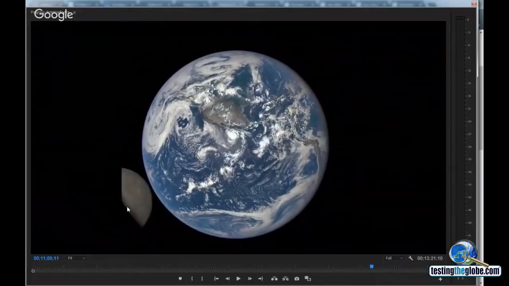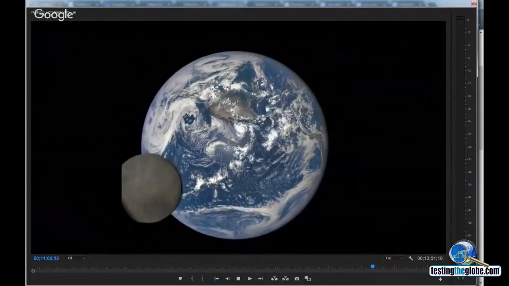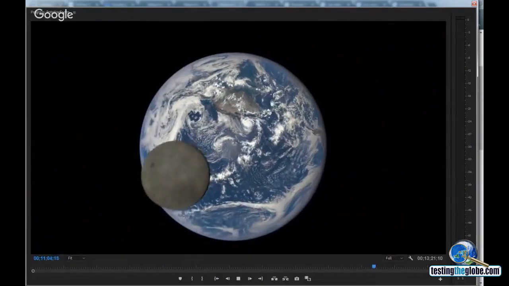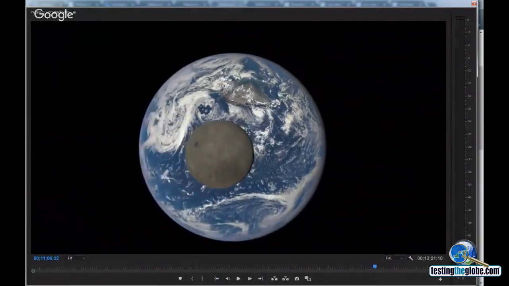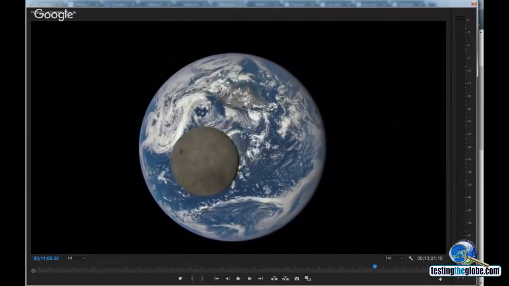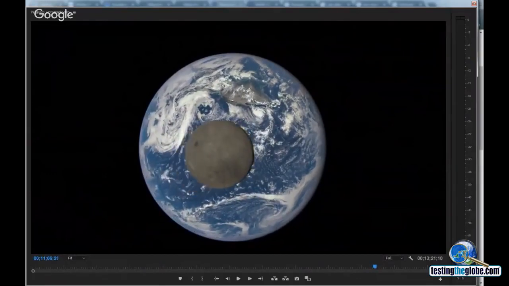So it's sort of like what I would imagine is the equivalent of looking through a toilet paper tube or something as far as field of view goes. Again, there's no cloud movement. There's no perception of any clouds moving here. I don't see any movement in any clouds. They're just rotating with the Earth. I don't see clouds changing shape.